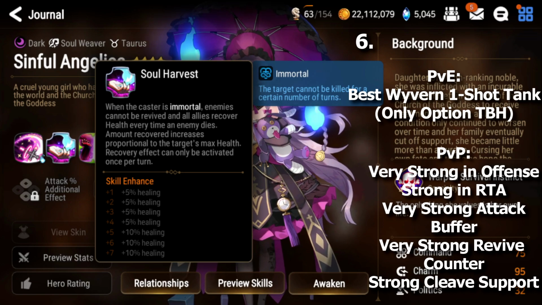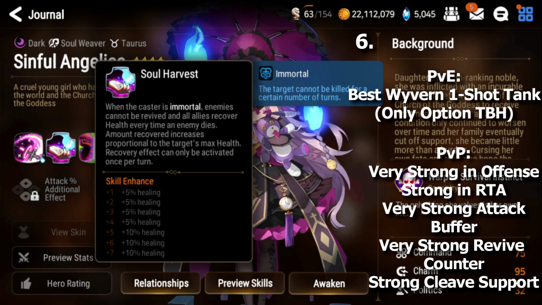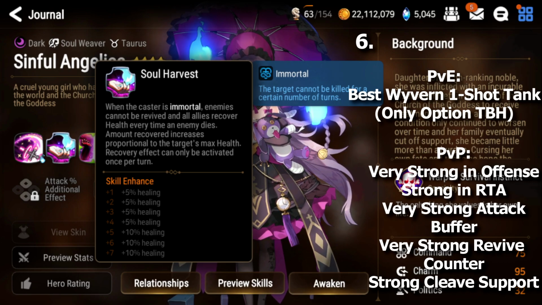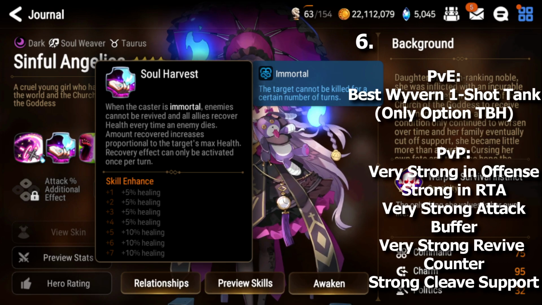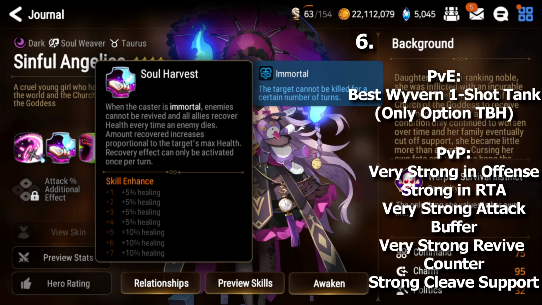Now her S2 is her main skill. It's going to be when the caster is immortal, enemies cannot revive. So when her immortality is off or stripped, people can actually still revive. So you want to build her with high effect resist if you want to use her in RTA. In Cleave for Arena offense and Guild Wars offense, you don't really need too much because you should be winning in the first few turns anyways, but it is safer to bring effect resist just in case you don't one-shot.